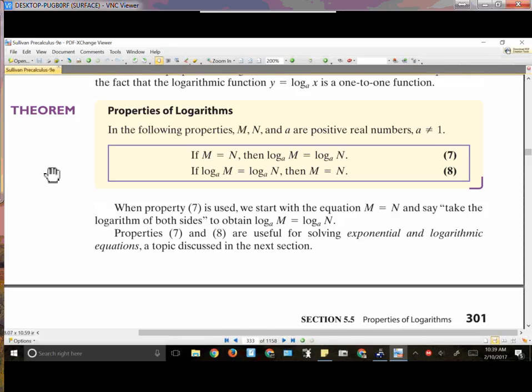This idea here kind of helps out when you need to do some solving. We've talked about this whole idea of doing one thing to one side of an equation and doing the same thing to the other side of the equation. This idea has been around you for quite some time, when you first started taking a look at solving linear equations. 4x is equal to 12. How do you solve for x? Divide both sides by 4. Again, logarithms can be applied to both sides. Same idea.